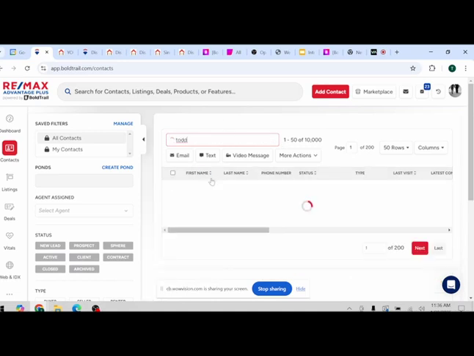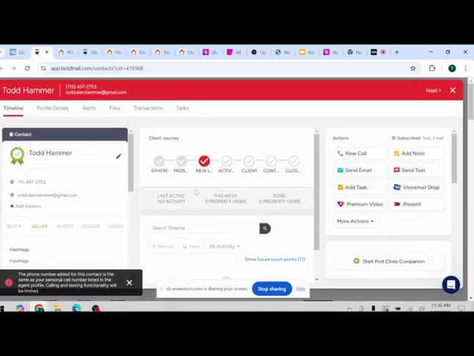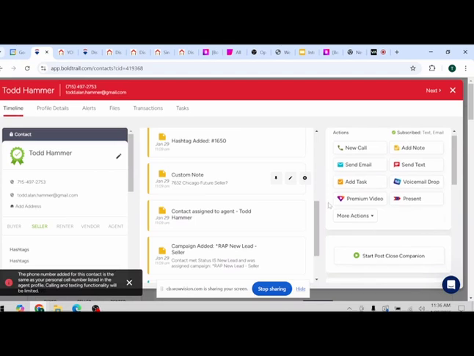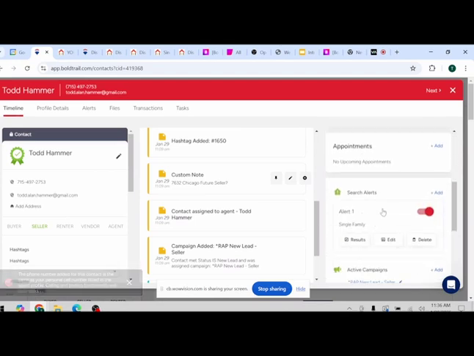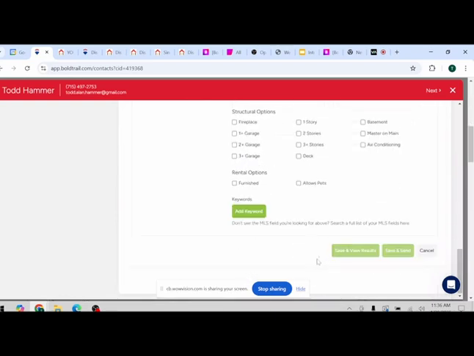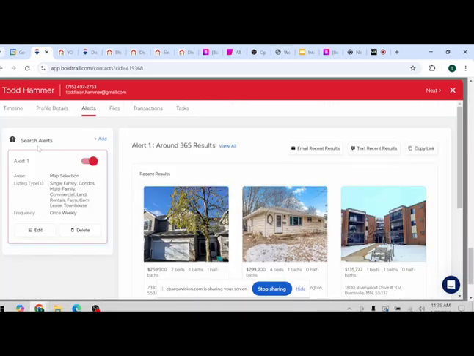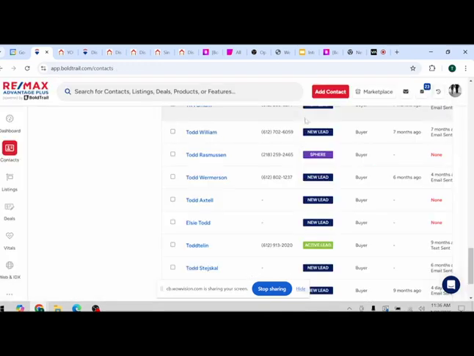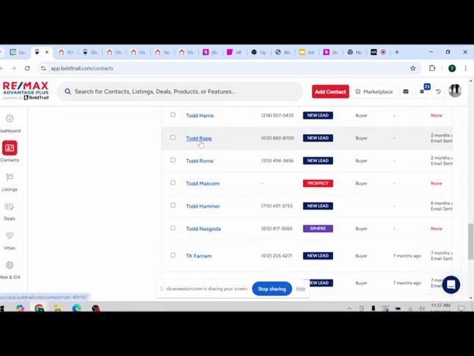So when you get in here, the search alert is right there, and it's marked as, if it's red, it's active. You can have multiple. This is where you would edit the data within it.